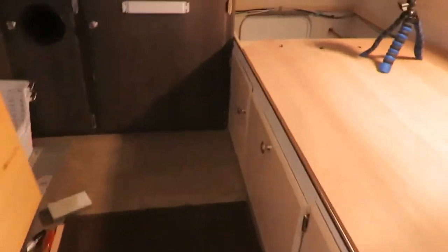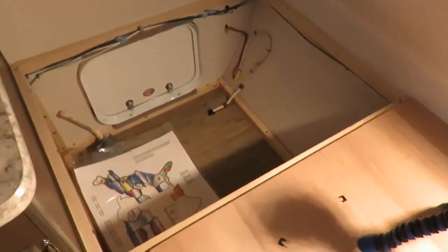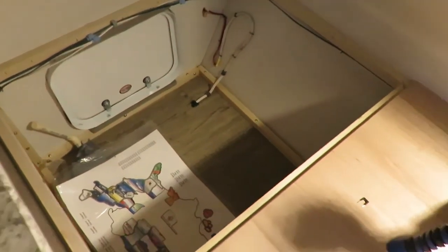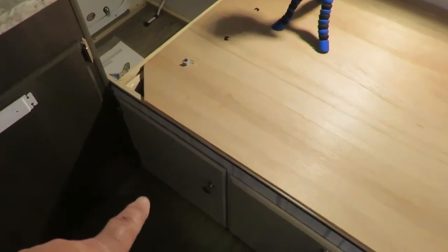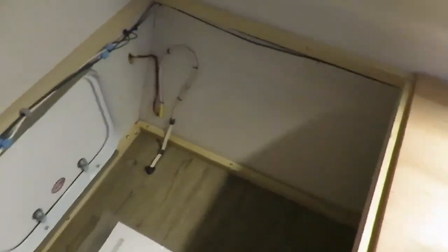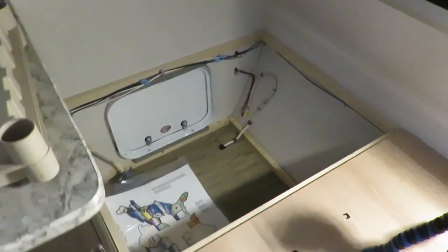It turned out pretty good in here. Like I said, there's the door coming in. That way I'll be able to utilize that whole bin right there. Like I say, in my previous videos, I did some drawers here, and I put another cabinet here, and then I already had the one down at this end. So this makes this whole area usable. And like I say, that's going to slide up underneath there and slide through there, and make that whole length usable. So that's about all I got for this project.